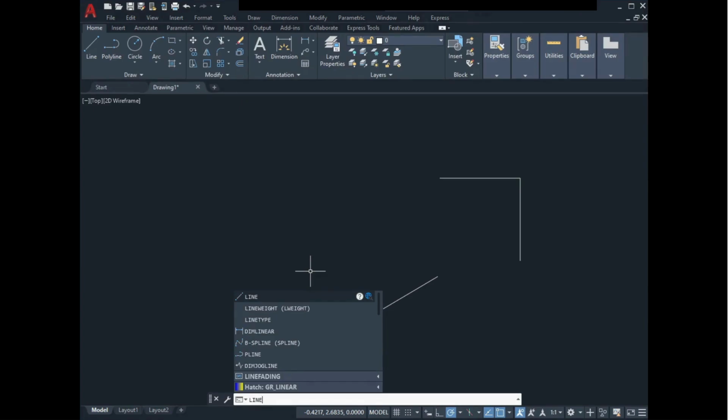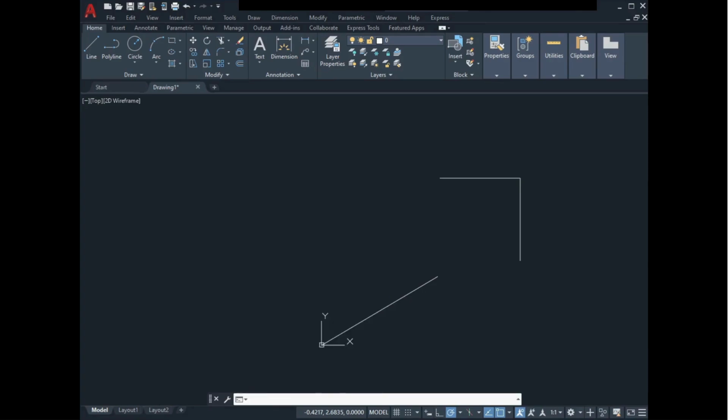So you could type in the word line and hit enter. That's a second way to activate it. Type the letter L and enter to activate it. So there's 3 ways to activate this. Really anything you draw, you're going to use line commands.